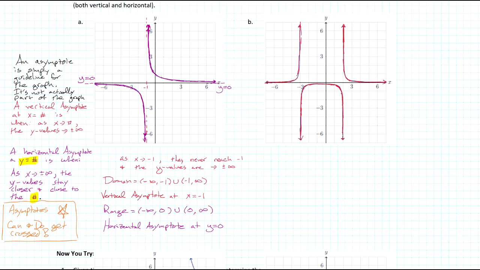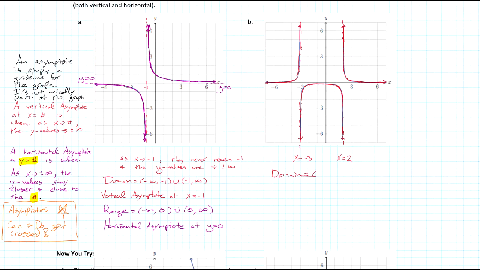We have a vertical asymptote at x equals -3 and at x equals +2. And those are going to be our domain restrictions. So domain, that's where the x values don't exist. If I plug in -3 into the function, we would get no output. If I plug in 2 into the function, I would get no output.